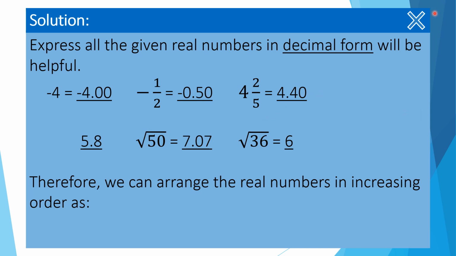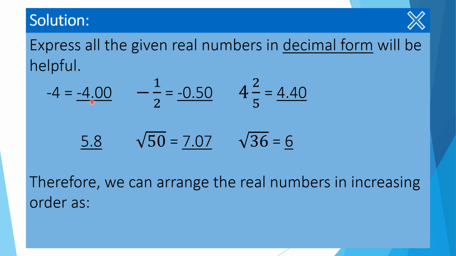Paano natin malalaman yung pinakamaliit na number? Una nating titingnan yung mga negative numbers dahil palaging mas mataas ang positive numbers sa negative numbers. Okay, meron tayo ditong dalawang negative number. So ngayon, tingnan natin alin ba ang mas mababa ang value. Square root of 0.50 or square root of 4.